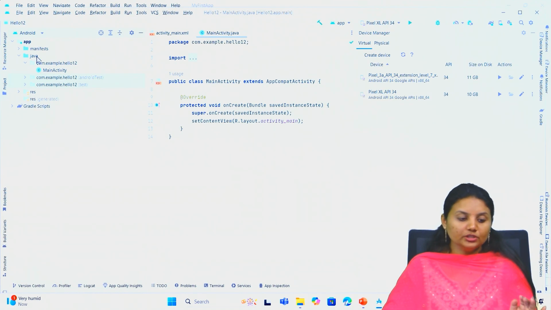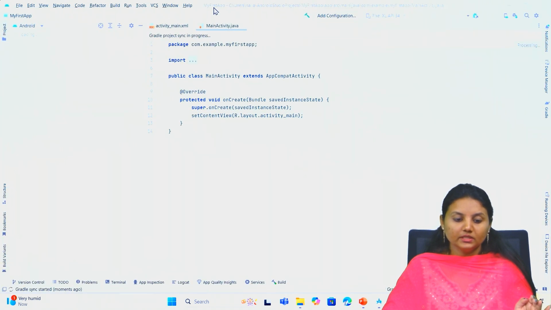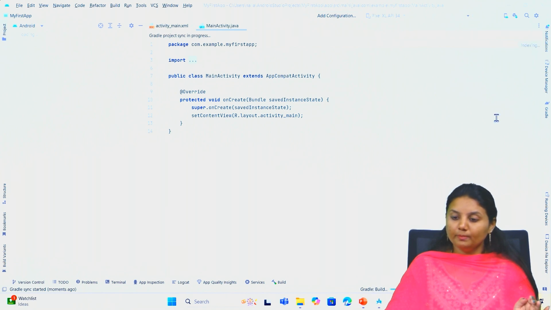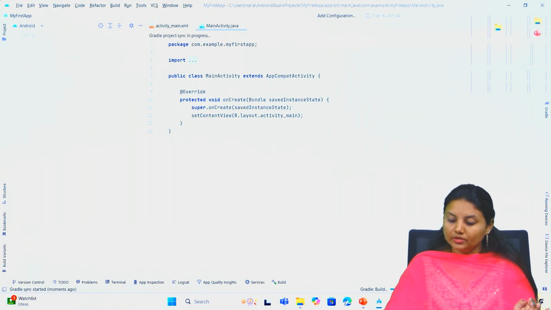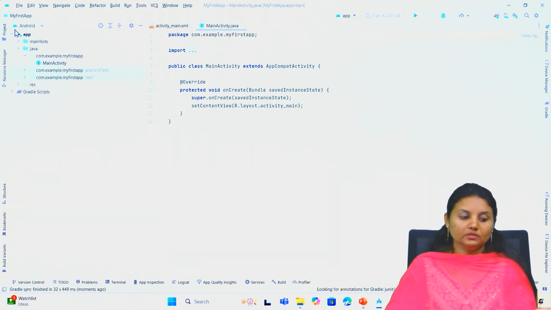When you click on finish, you will get a window which is loading your file. So this is the previous one, I'm just closing it. This is our new one, which is my first application. Your Gradle build here is going to build. Your Gradle build is building your packages, dependencies and libraries, whatever is required here. It is loading the anatomy of the complete project, whatever we have seen: manifest file, Java, resources, Gradle scripts. All these you are able to see here once they are loaded. So let it load, then you could see, yes, it is loaded.